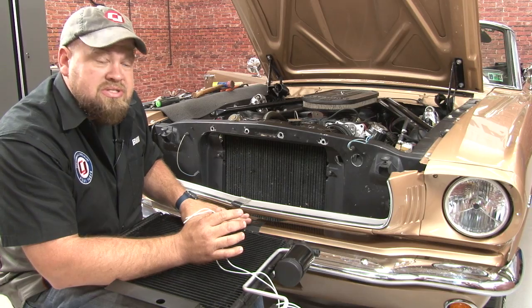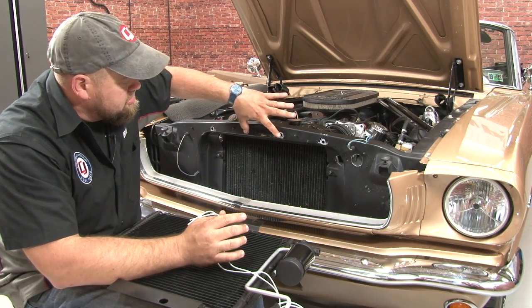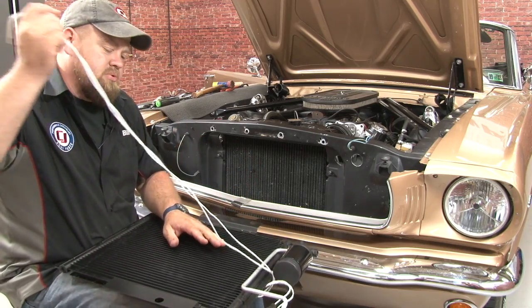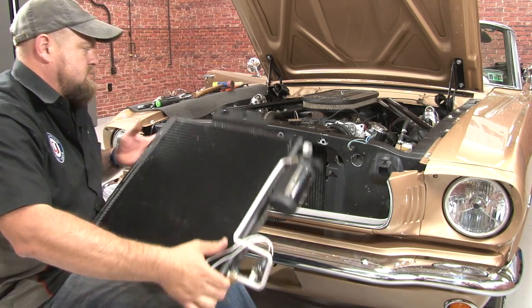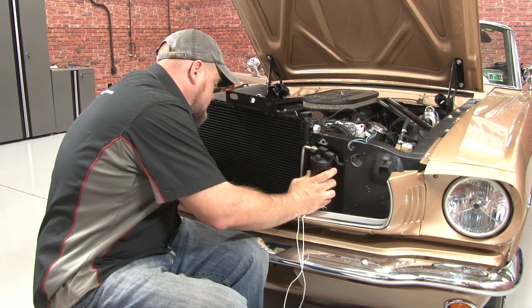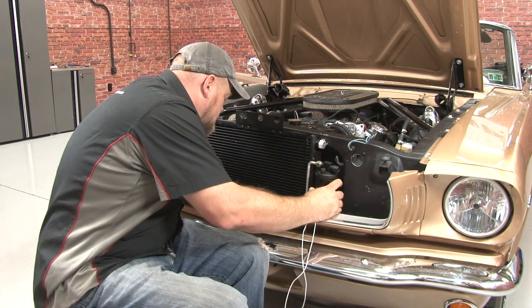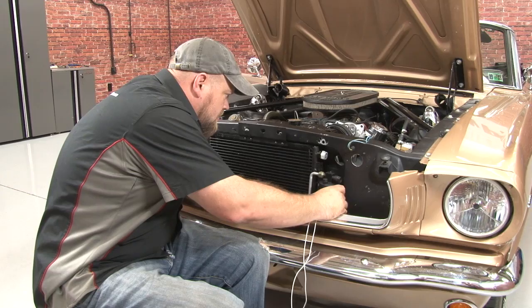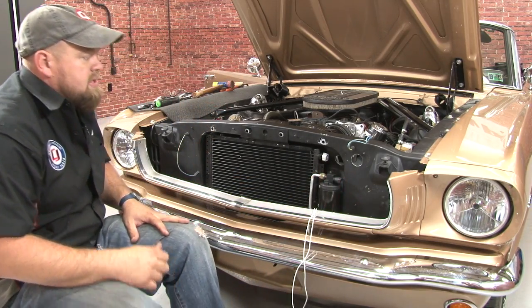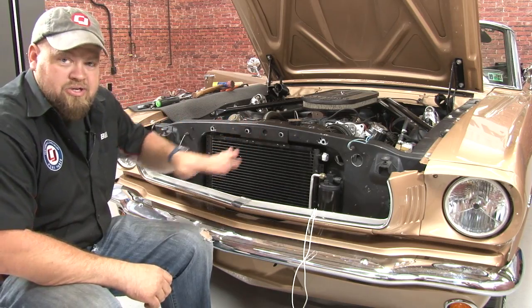The actual condenser itself is going to mount using factory hardware. The two bolts here for the upper latch and one down here for the support. Okay, it lines up just like that. And you can reinstall your latch support.